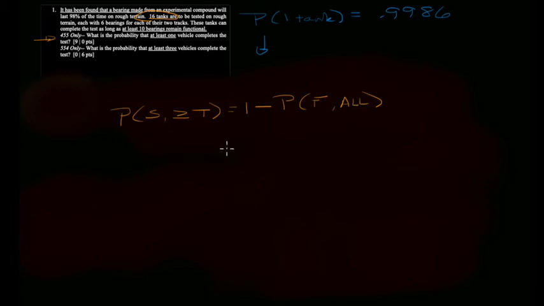And so all we do here is 1 minus the probability of 1 failing, which is 1 minus 0.9986, and we're going to raise that to the 16th power because that's how many tanks have to fail. So when we run those numbers, we get 1 minus 2.2 times 10 to the negative 46, actually 2.18.